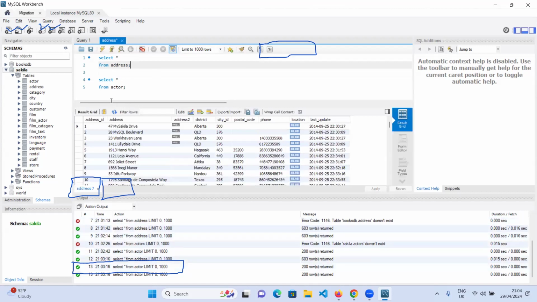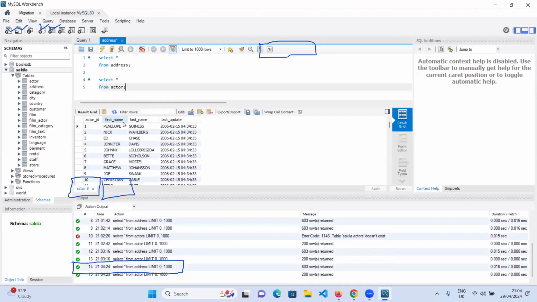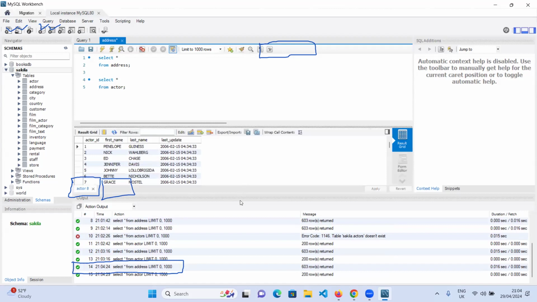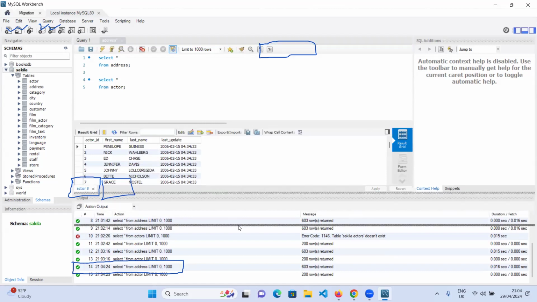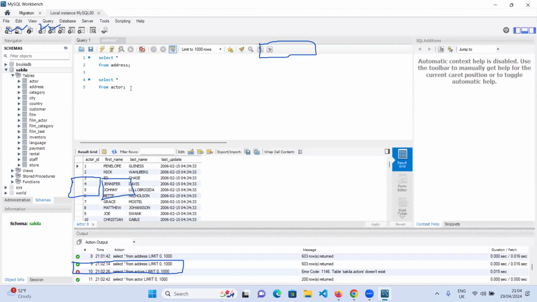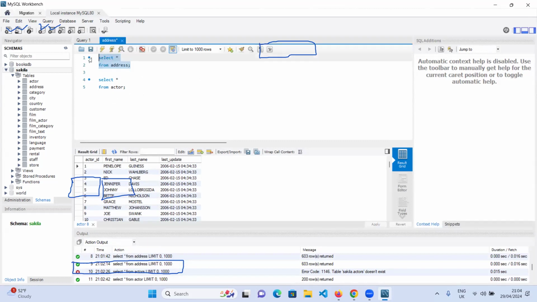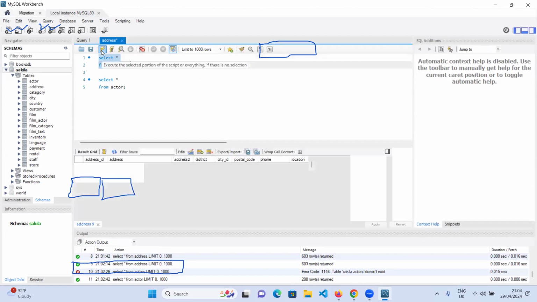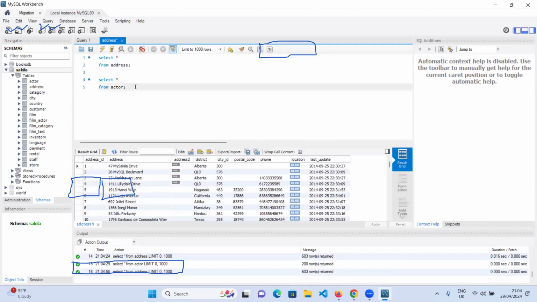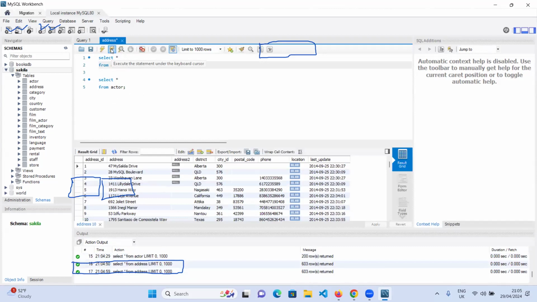If I put my cursor here, it will execute only the second one. So the way forward when you have multiple queries on one interface, this is how I recommend: you either highlight and select this one, or you keep your cursor where you want to query and run the second one.